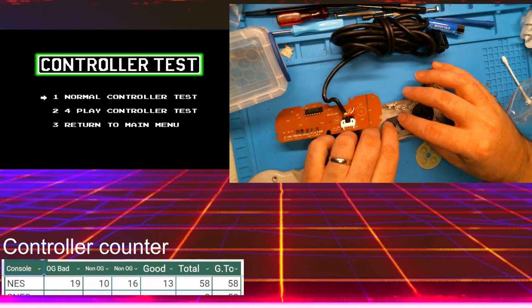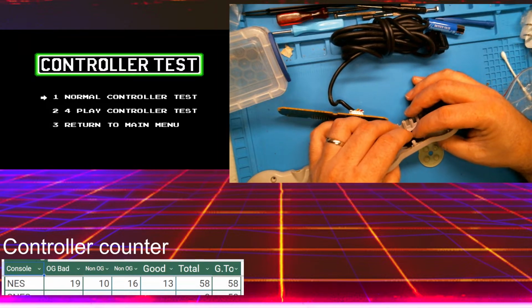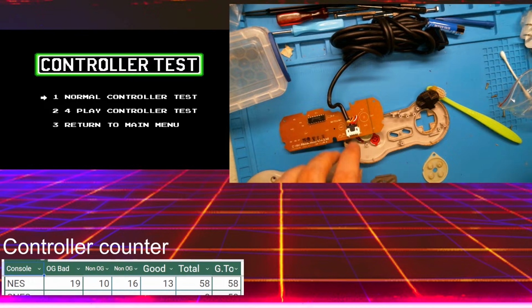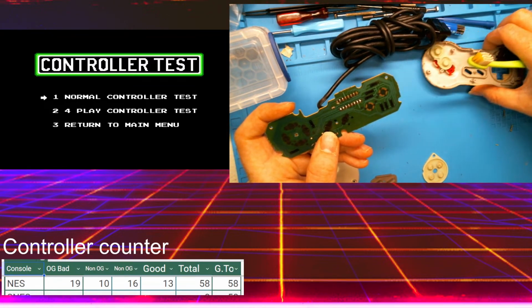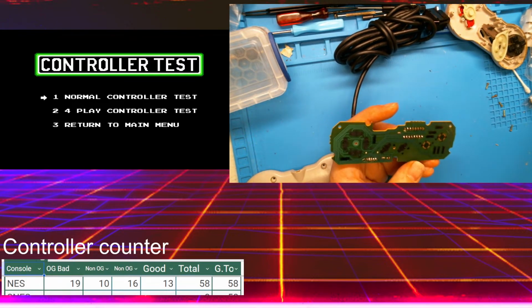Minus the hole not being pumped out yet. There we go. Yeah, they fit in there. Well then, I know I can use that if needed. But we'll go ahead and move that off to the side. We'll try to keep the original stuff first, but we'll clean the board.